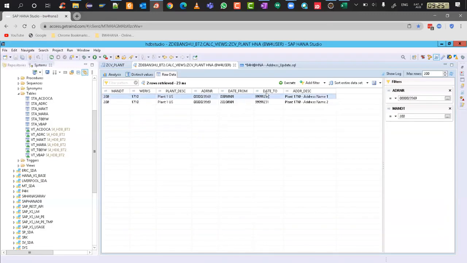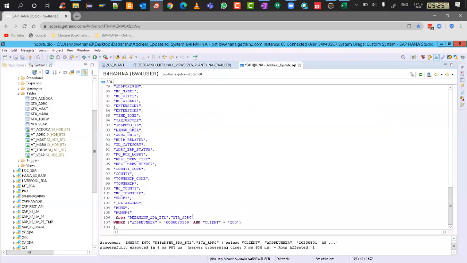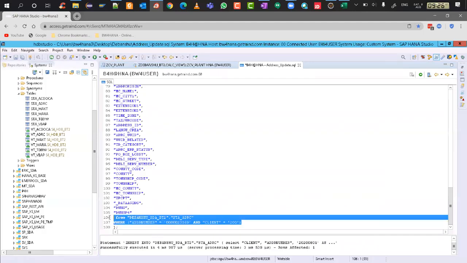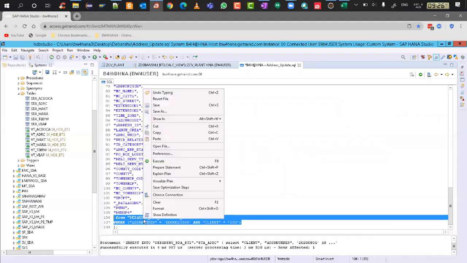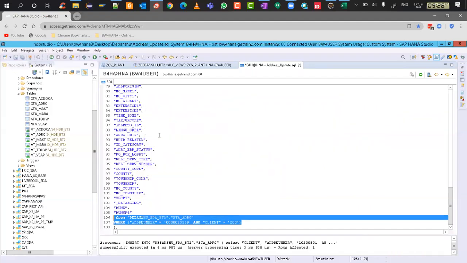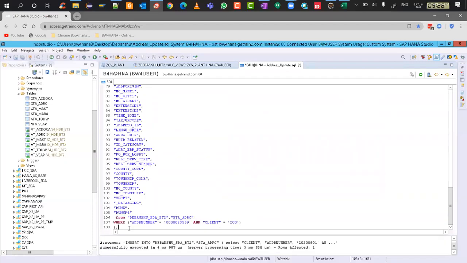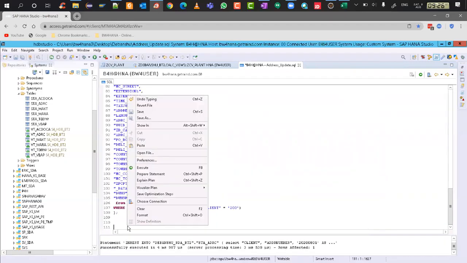Now I'll change this date 2 because it is overlapping right now. So that is not allowed. That is not correct. So I'll change it to 31st of July. So what I'll have to do, go back to your SQL, copy this table and copy this also because we will need the where condition. So you copy this and then we will write another piece of code with this. First, let's paste the one which we have.